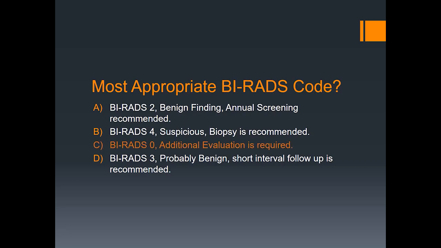Perhaps considered a trick question, remembering that if we're seeing developing findings, there are 2 options from the screening mammography, normal or abnormal. In this case, additional evaluation, BI-RADS 0. Remembering that a BI-RADS 3 and a BI-RADS 4 are not acceptable BI-RADS codes as we consider the screening patient. BI-RADS 2, however, is not correct at this juncture based on the fact that we are seeing evolving findings that need further diagnostic imaging.